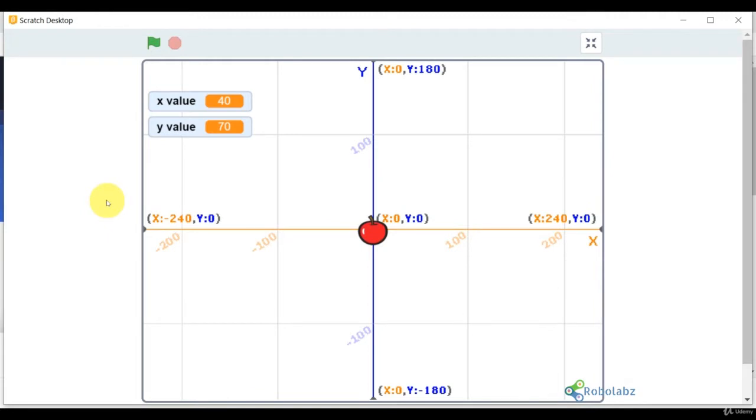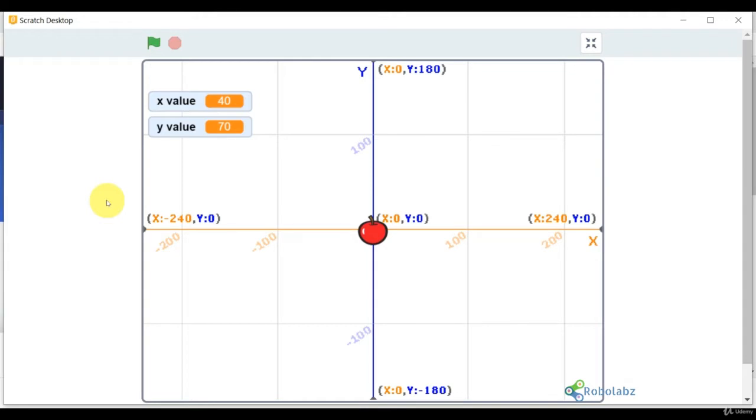Now in this lecture we will discuss the coordinate system of Scratch and we will learn some basic programming so that we can work in the coordinate system. Why we need to understand the coordinate system is because when we program games, we will need all our different sprites to move in different directions or to different places. At that time the knowledge of the coordinate system will come very handy. So we need to go through this coordinate system to understand the basics.